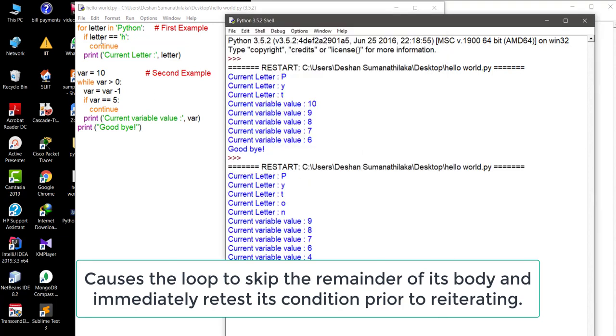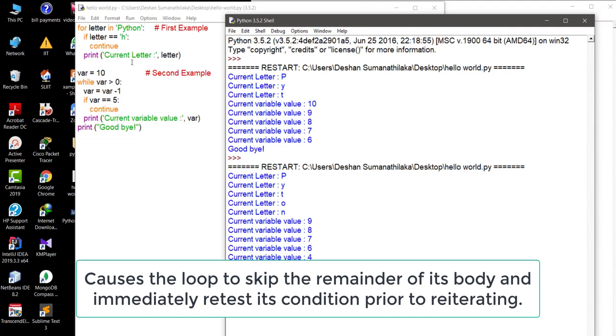See, you can see it here. So whenever the H is taken, we are going back to the main loop. So in this case P, Y, T up to T, we are getting the output. In the H case, it says if the letter is H, you should continue. In the break case, what will happen? It will end the looping and go out from the loop. If we have continue, it will just terminate the current loop and go back to the main loop and continue.